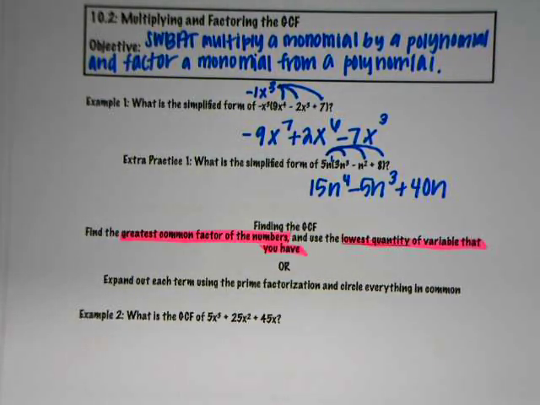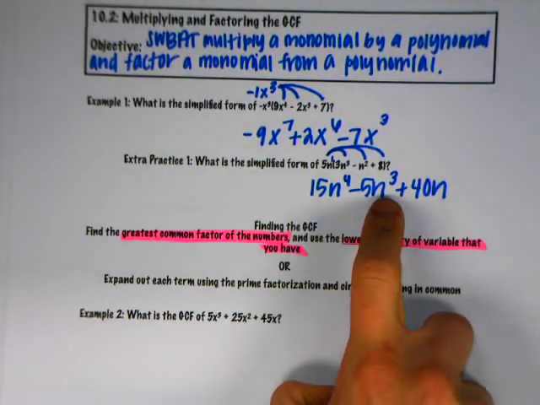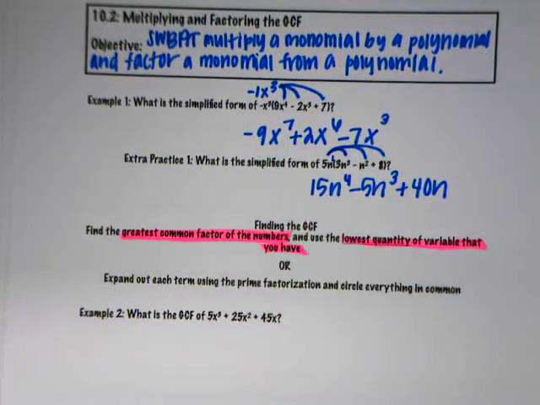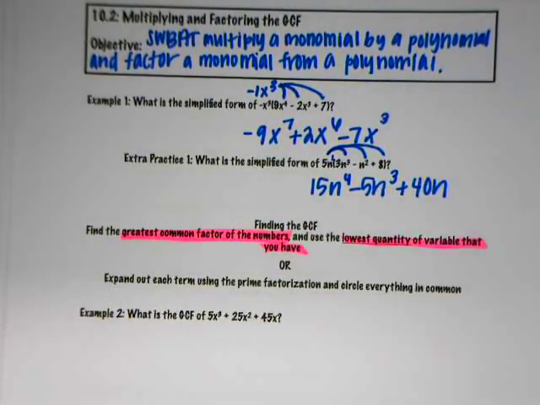So the first person in the row, so Larry, come here, you're going to have 4 pens, okay? So then you go stand in that first spot over there, on that side. And then Rio, come here, you're going to have 2 pens. Avery, you're going to have 1 pen, okay? So then those are going to be the exponents. If we look at the last problem we just did, 15n to the 4th minus 5n to the 3rd plus 40n. So we have 4 pens, 3 pens, and 1 pen.